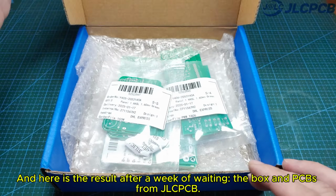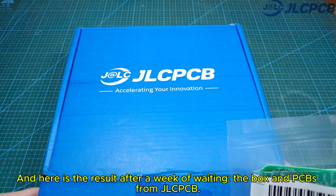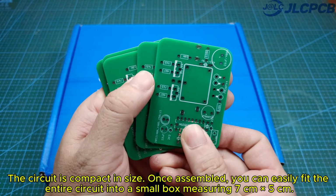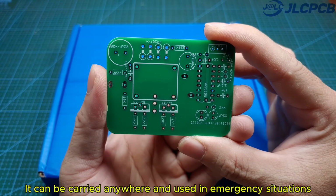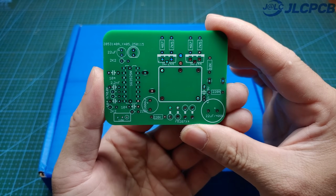And here is the result after a week of waiting. The box and PCBs from JLCPCB. The circuit is compact in size. Once assembled, you can easily fit the entire circuit into a small box measuring 7 centimeters, 5 centimeters. It can be carried anywhere and used in emergency situations.